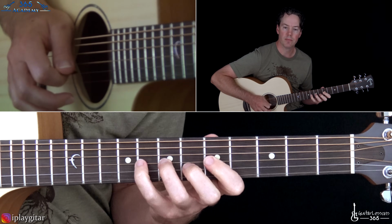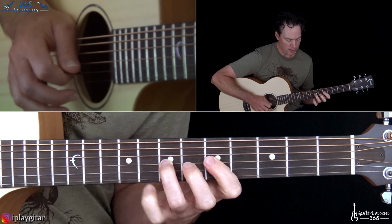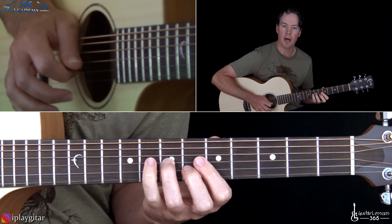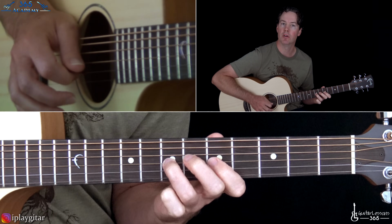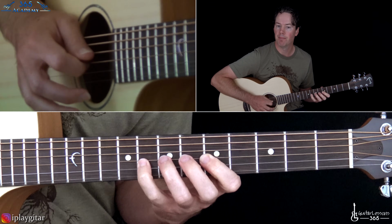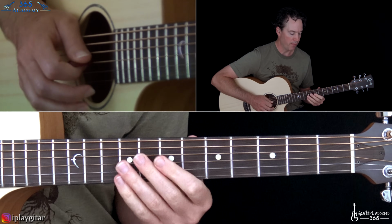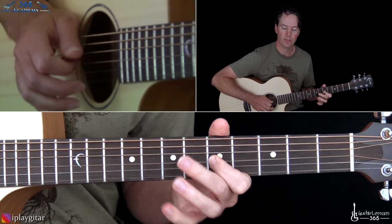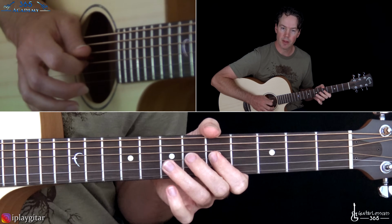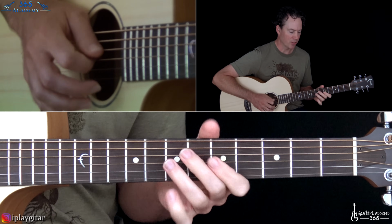All right, then we have this. You're going to basically hammer on 7 to 8, pull back off to 7, and pull up to 5. Then play 8, 7. So this. So we have this. Back to 5, then back to 7. So it just kind of resolves down to that A, just going down the pentatonic.